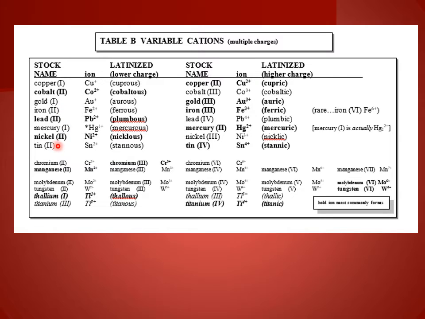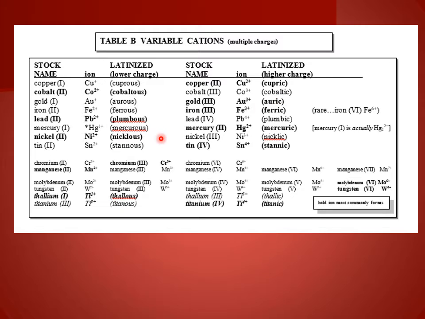Very adaptable, because if we discover that copper has five charges, we can just use Roman numerals until we have all five charges covered. Whereas the Latin, which used the Latin word if available and a suffix, in this case, OUS or IC, that's all you really had. If it went beyond two charges, then we had to have a different system, maybe a different prefix, start bringing in prefixes or using other types of suffixes. So the Latin system was very restrictive. The stock system is very easy to use, very adaptable.